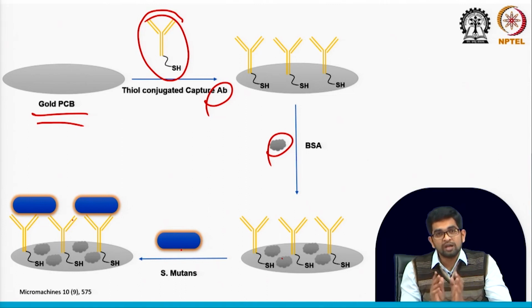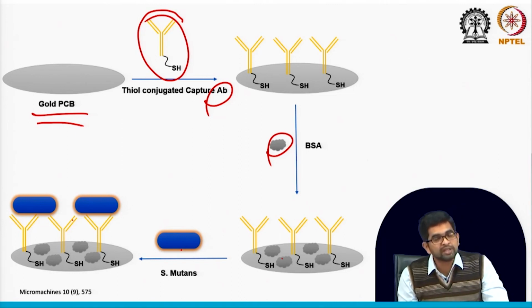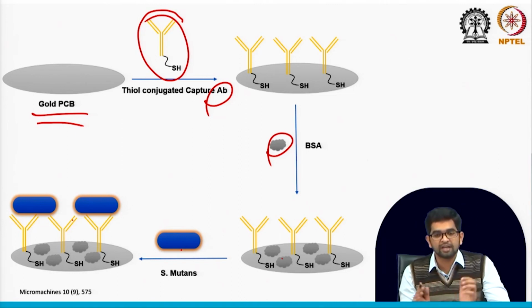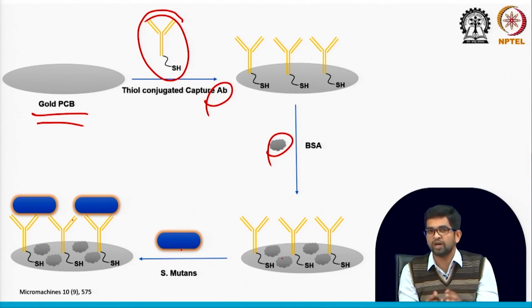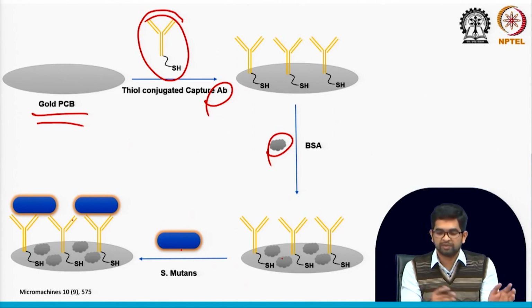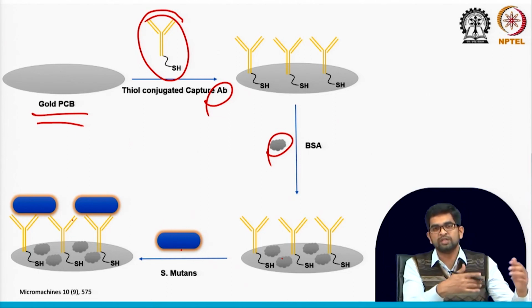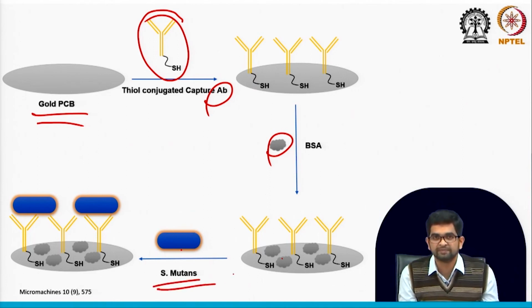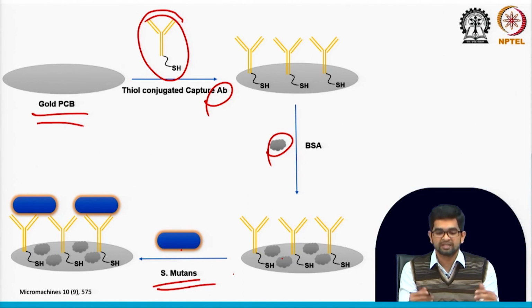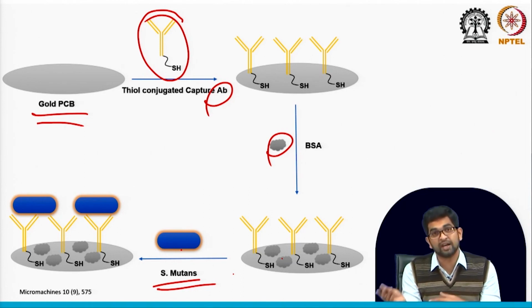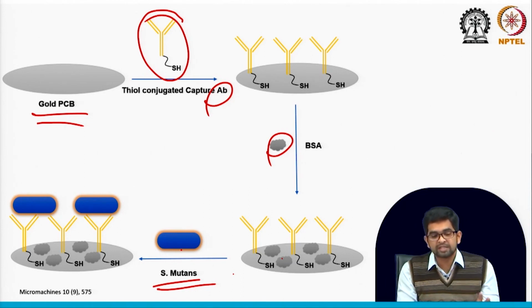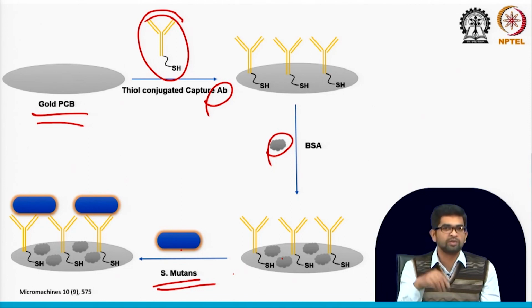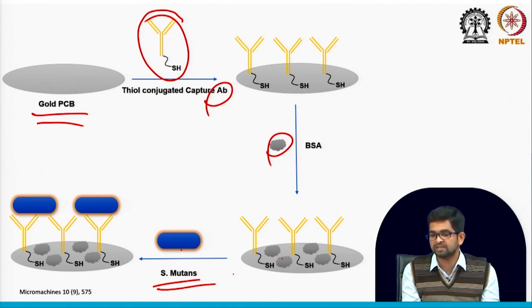So I am saying that this is a very generic concept. You can use it for any kind of application for biosensor development. Like in the earlier case, I showed some E. coli detection. Here I am showing S mutant detection, but the concept is similar. You can even go for SARS-CoV-2 detection, or other virus detections also. Like this, the common concept you can use for biosensor development, and accordingly you can see the impedance change.